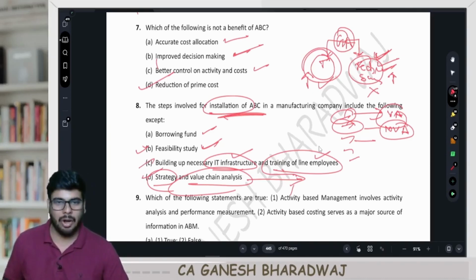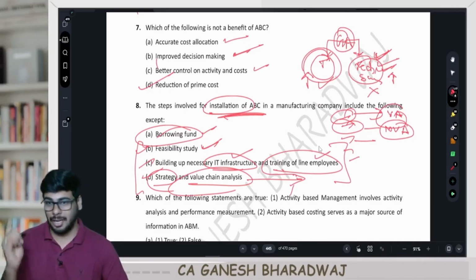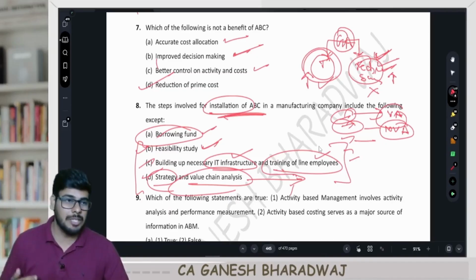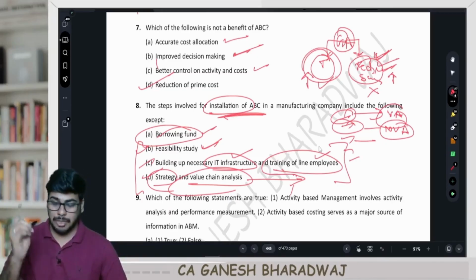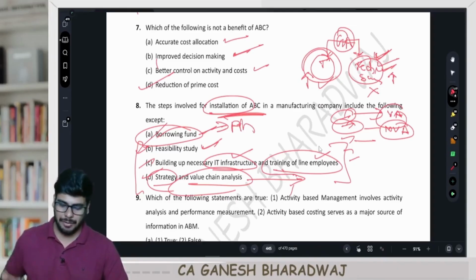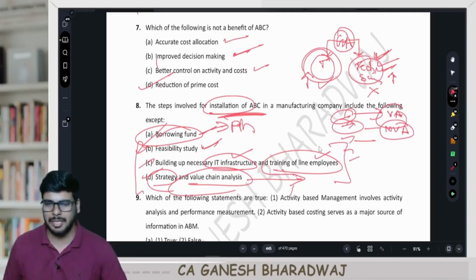Now tell me, these are all the steps involved in ABC. Borrowing funds, why is it not? It is not even a part of costing. It is a part of financial management. Are you clear with this? How much amount to raise, and from where to raise. These are all financing decisions, investment decisions. Investment decision talks about how much to raise. Financing decision talks about from where I need to raise. This is clearly FM. Ideally, you need not even go through all the points. From the first point itself, you can say this is FM, not even costing. Forget A, B, C, activity based costing. No, this is not even costing. Nowhere in costing will we see financing related decisions. Borrowing funds, we will not see anywhere.